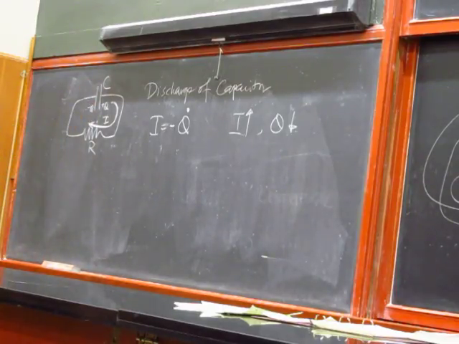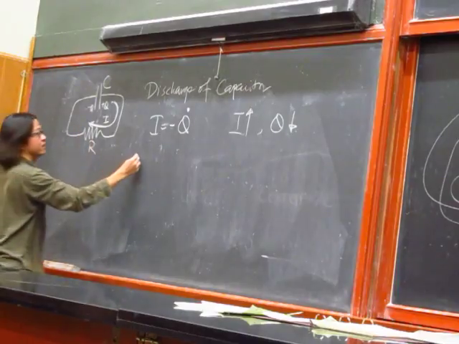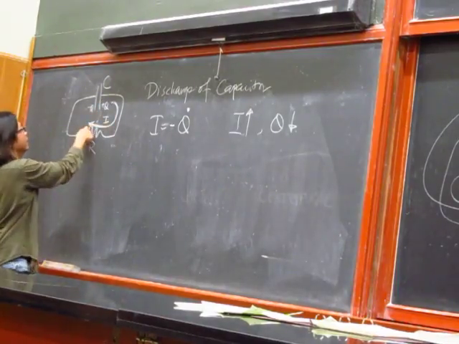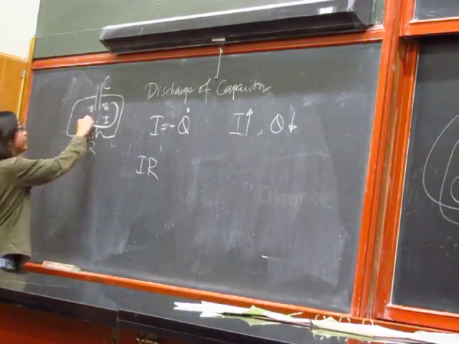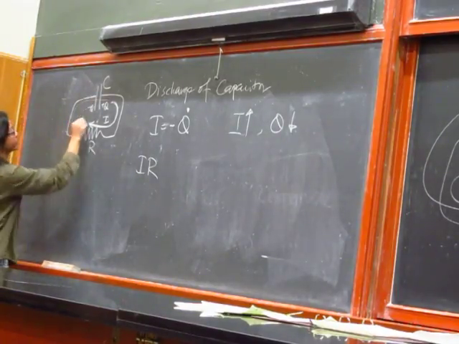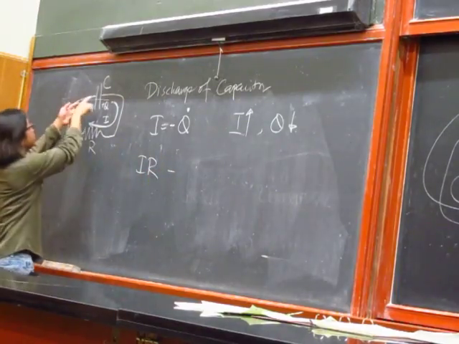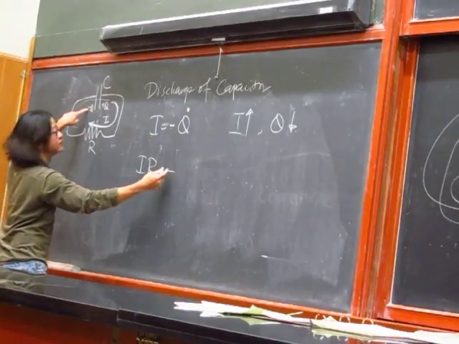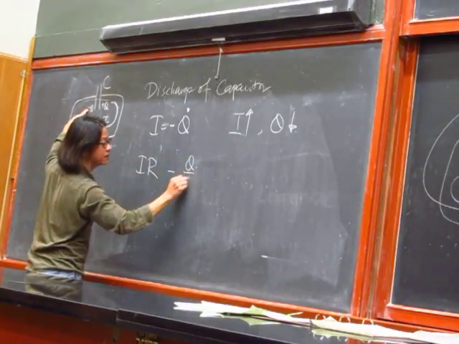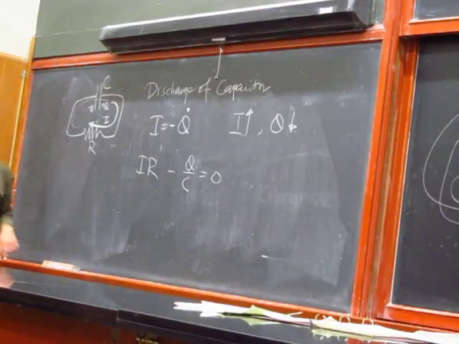Okay. So let's do the Kirchhoff law on this. The voltage drop across here is I times R. Then I go in the other direction. Here the voltage drop is actually going opposite, from minus Q to plus Q. So I actually have a minus sign, minus Q over C. That has to be equal to 0 for the second Kirchhoff law.